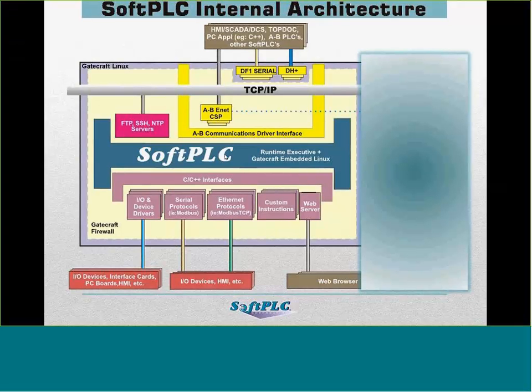And so then we have pluggable interfaces called APIs that get the data out to the real world or to other applications to make it happen. So this yellow interface is the Allen Bradley Communications Driver Interface. At this level, Soft PLC looks like an Allen Bradley PLC to other programs such as an HMI, the programming software, other Allen Bradley PLCs, or even C++ programs. So there's different Allen Bradley protocols that are supported at that interface level.